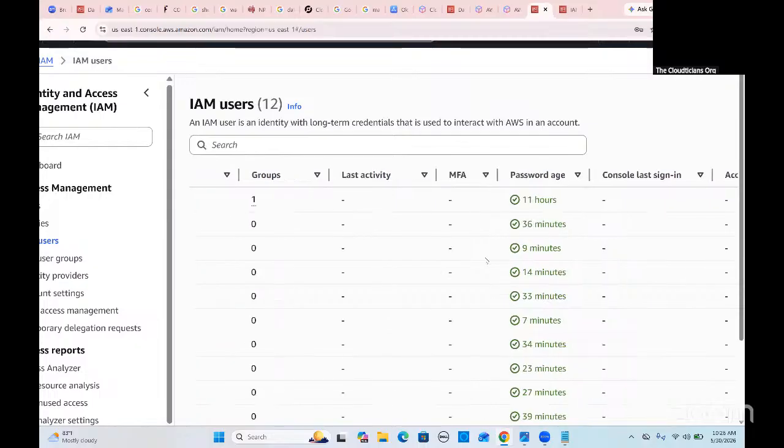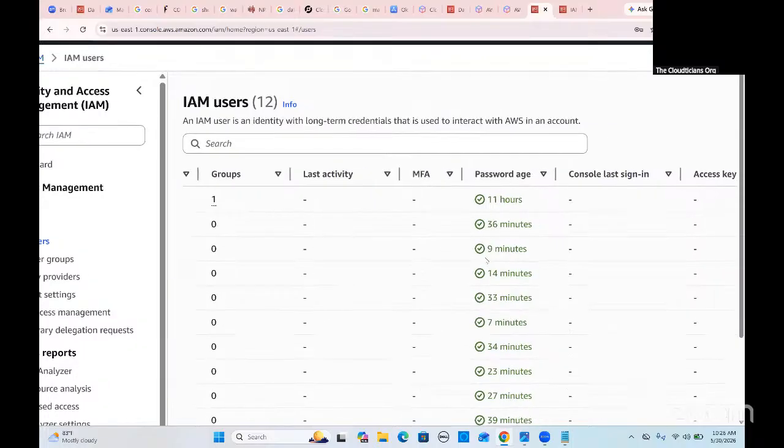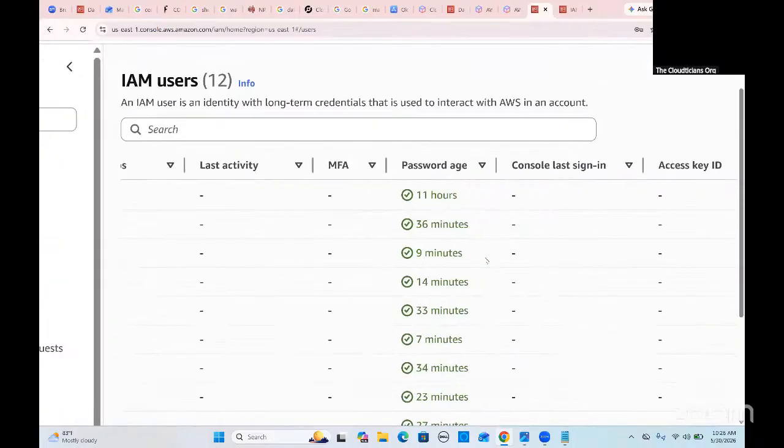Now MFA is there, then password age. Now, listen, in 2020, one of the guys I was teaching in Atlanta, Georgia, one of the guys that was in the classes then, they got a lot of jobs in Georgia in that period. I remember I was looking at one of the clients, or the customer who hired them, they were working with.